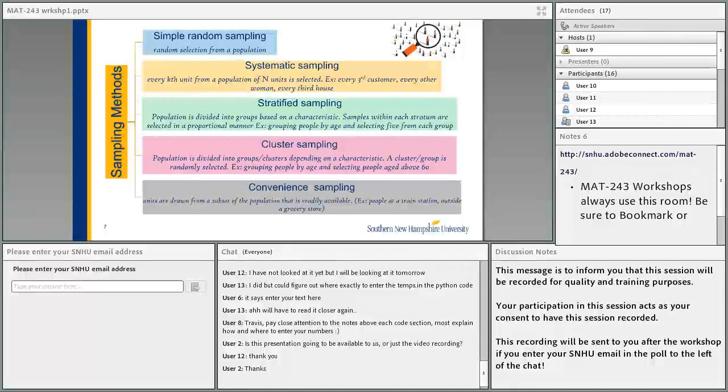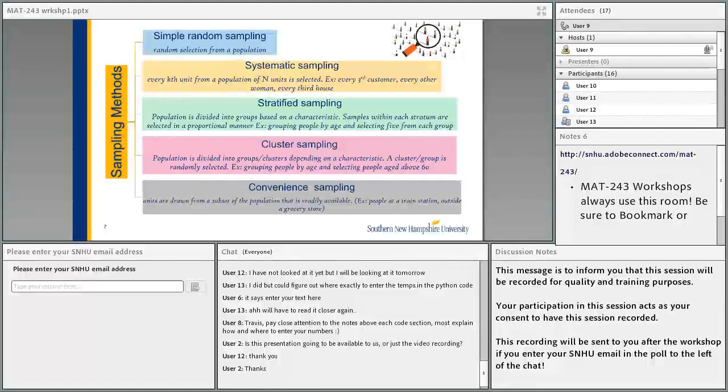Let's say, for example, we want to find out what's the mean number of people who like ice cream. And let's say I have a population, and I divide that into different age groups. I have 0 to 15, 15 to 30, 30 to 45, 45 to 60, and above 60. So if I have these many strata or these many groups, I can select some people from every group in a systematic way. Let's say I decide to choose 5 people from every group. That would be stratified sampling.